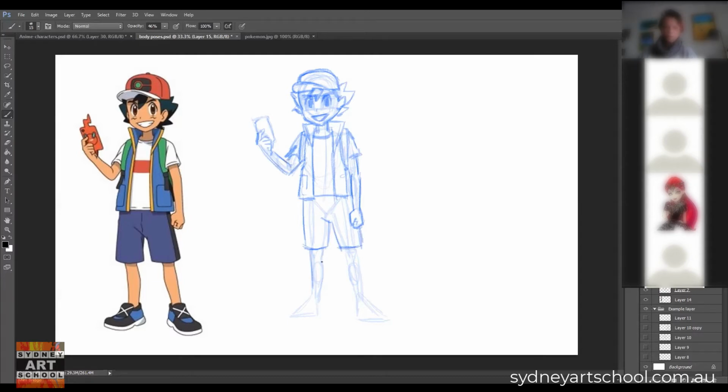All right, and then we've got calf, and over here we've got calf on that side as well, it's got that round muscle shape, and then it comes down to the thinner shape. And shoes, following that triangle on the shoes. I would suggest you look at lots of different types of shoes if you're doing your own drawing.